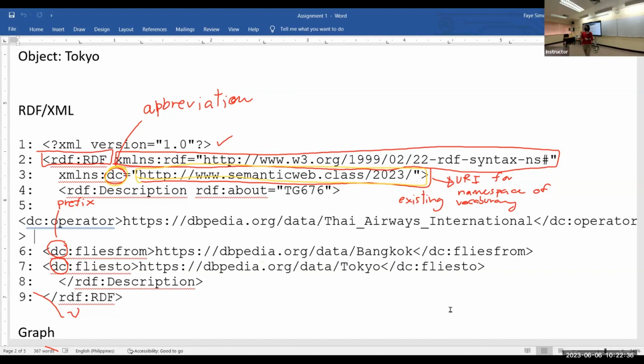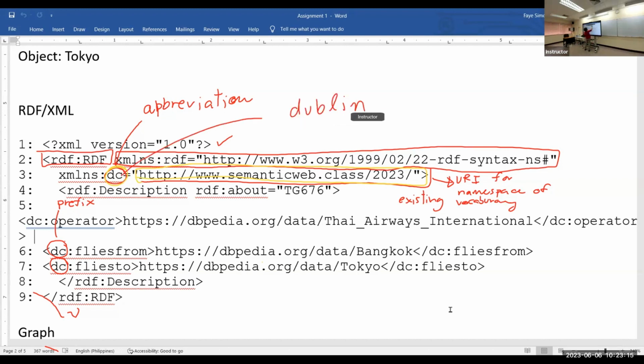Remember, last time I also talked about Friend of a Friend. So usually there are existing standards, and it is always good that we research and reuse existing vocabulary or standards to describe something that other people may want to describe in a similar way. So we don't create new vocabulary of our own every time, but we try to reuse standard ones. DC, which stands for Dublin Core, is an example of one.